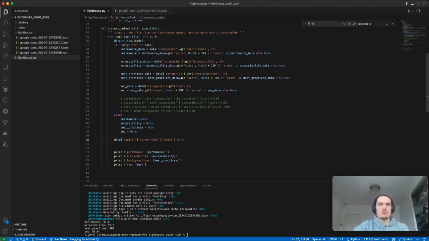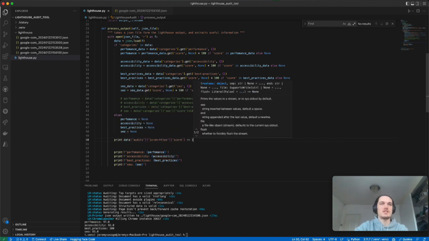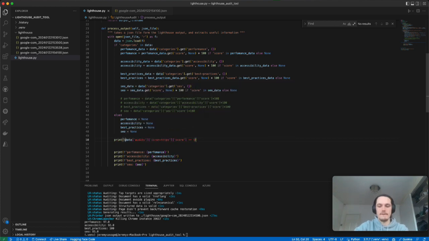So it equals 1. If it equals 1, then true. If it's 0, then it will be false. So we should print this, and this is using HTTPS question mark. And then I'll just close this and put a comma. We won't bother with an F string just there. Okay, and then we'll implement this in a second, so we'll just rerun this briefly.